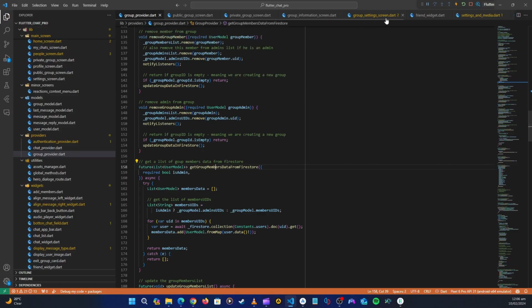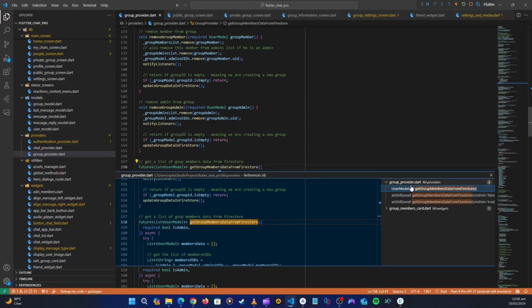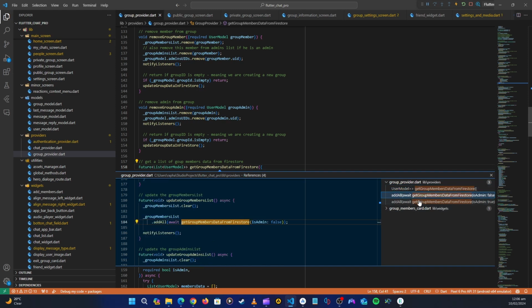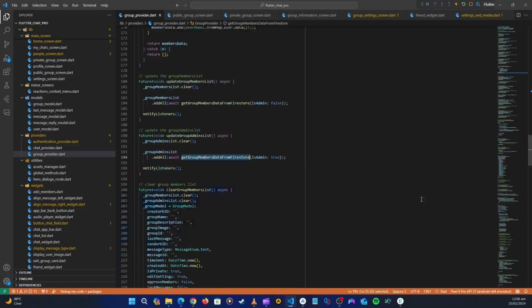Let's go back to that method. Is it update group admins list? Yeah, this one. Okay, after it's done, we are notifying the changes. So maybe let's wait for it to complete. Okay, we are already waiting for this method. All right, so what we can do is let's print and then see if we are inside the admins list.